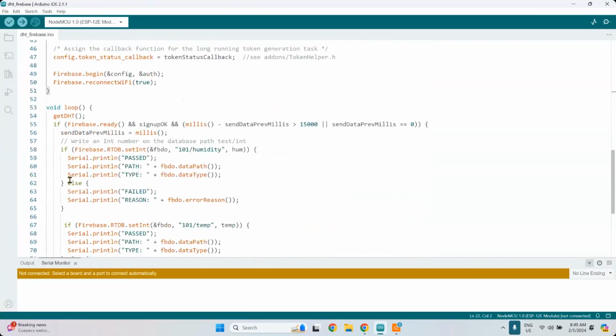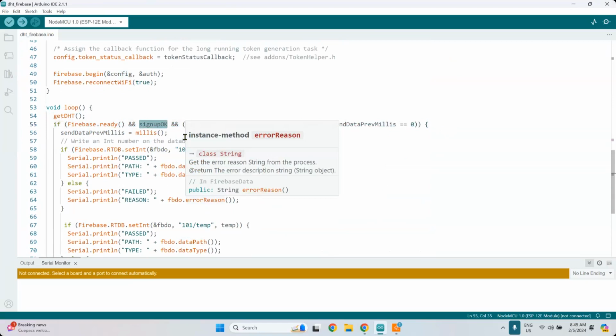But in the loop function here, this is where we get the data from our sensor. So whatever sensor you have there that you want to read from, that depends on you and depends on the system itself. And the big if here is basically where we check for the database, is it ready or not? So we check the Firebase ready. We check if the database sign up is okay or not, but in this case it should be no problem because we use anonymous login.